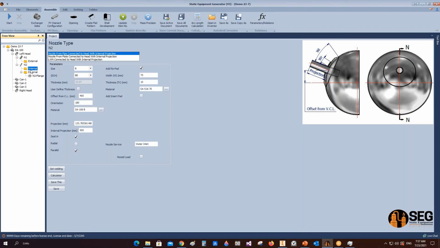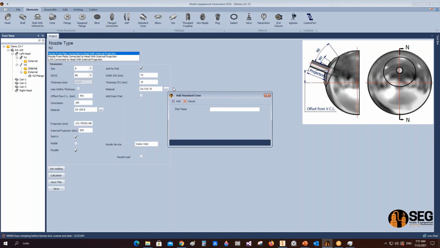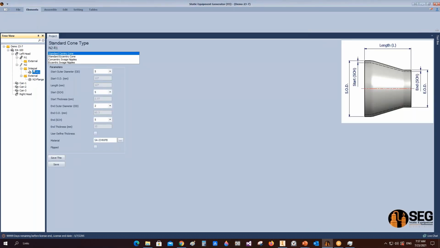So we will select N2, but in this case we will select inlet to select the internal connection of this one, and from elements let's add standard reducer, and let's click it. Now we have a reducer to the inlet element, and from here we will select the type of the reducer.